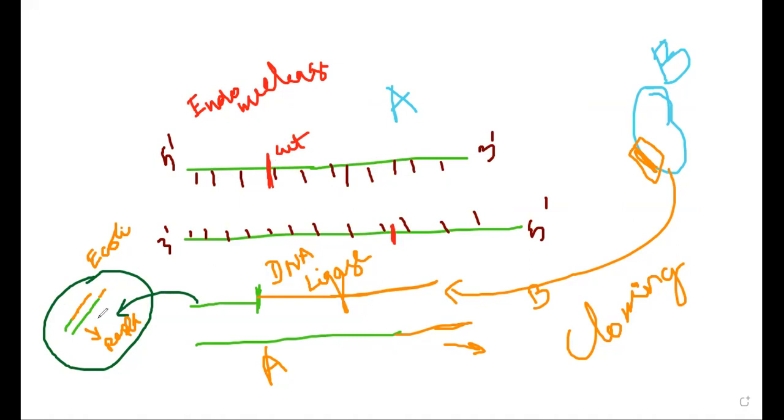Again, it enters into the host. So the replication process is also done by the host. What happens? You will obtain both the genes in a single organism. This is the process. Do you understand my idea? Okay. Yes, sir. Understood, sir.